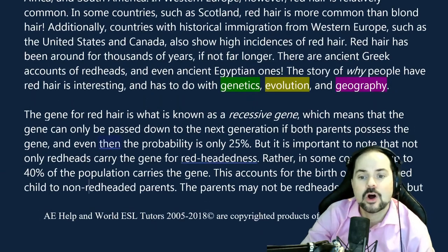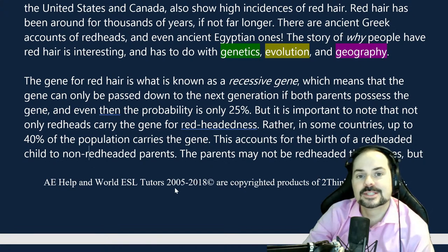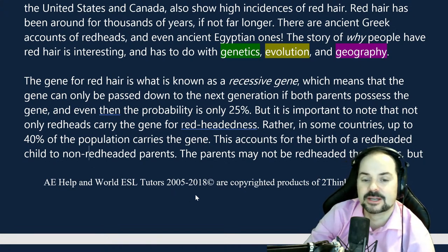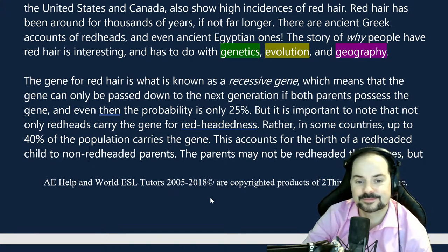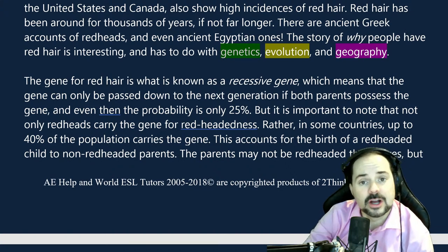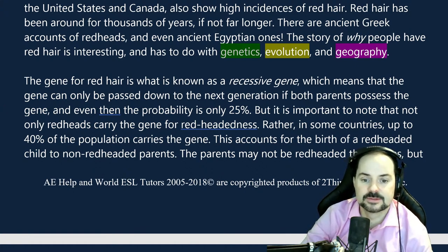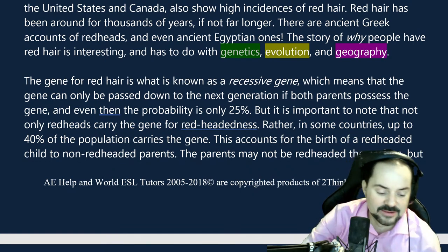That's great. Okay, now let's see how much you understood. What was this paragraph mostly about? About the gene involved in the process of... Yeah, the gene, right? Which is no surprise because, as Raquea elegantly said, the author will talk about genetics according to the thesis statement. And sure enough, the author does. So it's about the gene. And what is interesting about this gene for redheads? What do we find out in this paragraph about this?